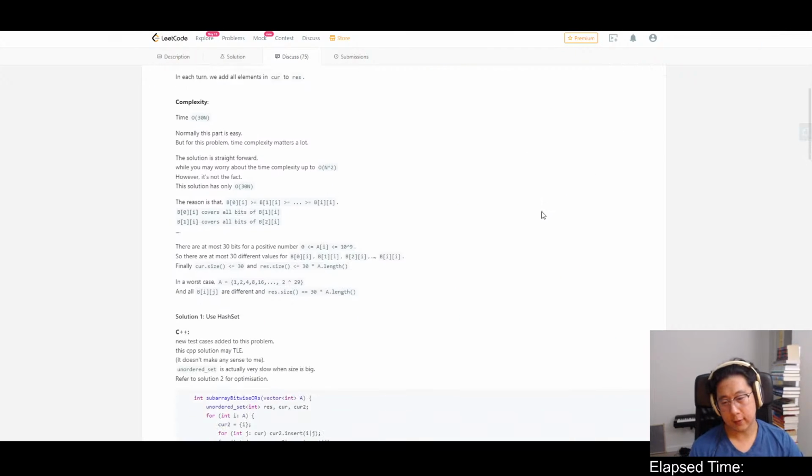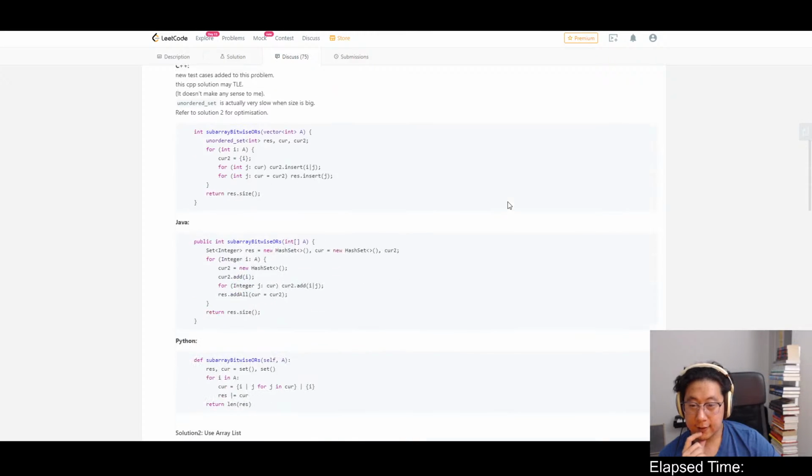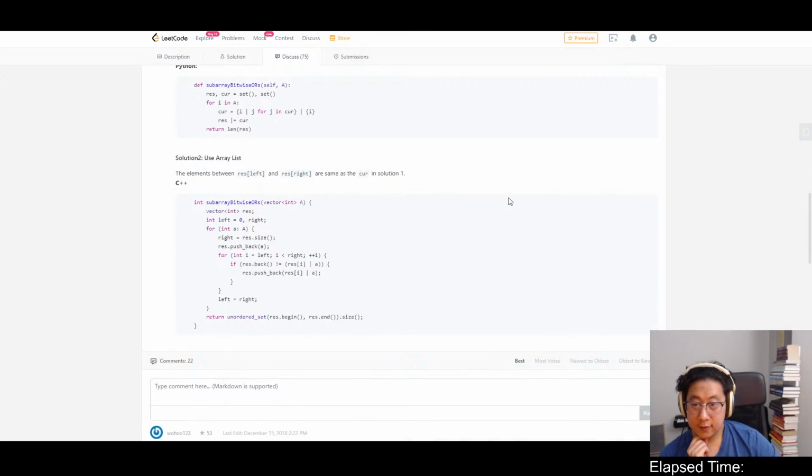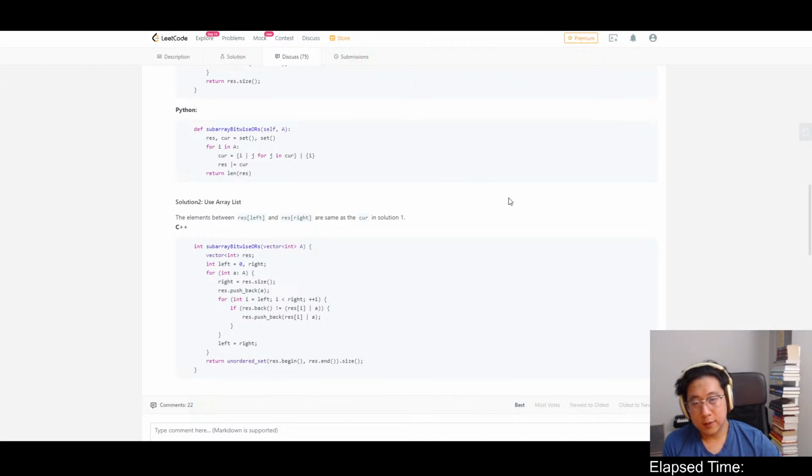I'm still not wrapping my head around what it is doing here. Use hash set. Subarray bitwise OR, use 2 sets. For I and A, current equals the set of I or J for J in current.